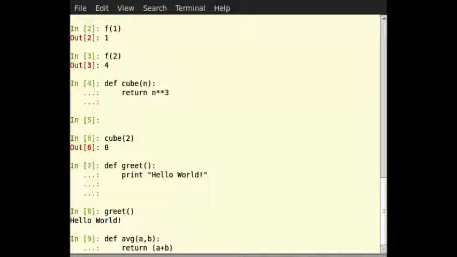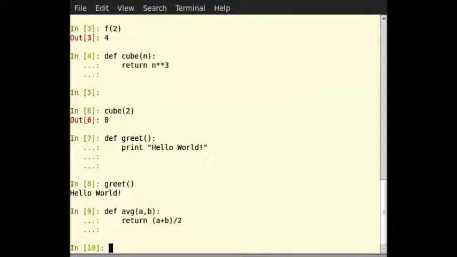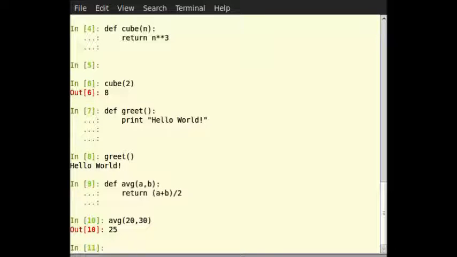For division we use slash. Let us test our function. Type on terminal avg within brackets 20 comma 30 and hit enter. We get the correct average 25. Thus, if we want a function to accept more arguments, we just list them separated with a comma between the parentheses after the function's name in the def line.